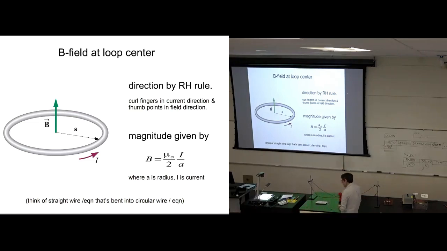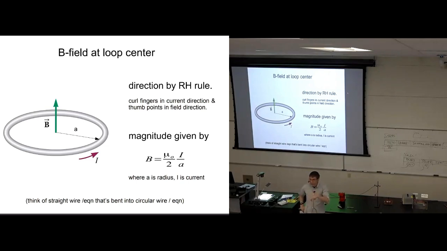Well, what about the strength? Strength of the field. This is an equation we have to be careful with because it's only valid at the very center of the wire. So it's an equation for the field at the very center of the wire. It's a very specific equation. It tells you the field at the center of the wire is in proportion to the current in the wire. Well, that makes sense. More current, more field, less current, less field. Switch off the current, no field.